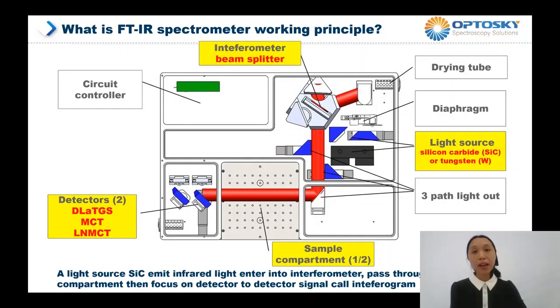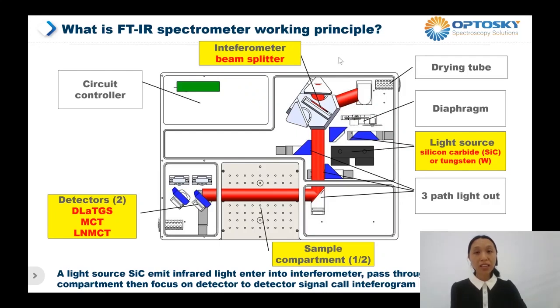First of all, we would like to show the working principle of our FTIR spectrometers. An FTIR spectrometer consists of the interferometer, which is our patented interferometer with a 10 year warranty. This is the heart of the instrument, and the performance of the interferometer decides the quality of the spectrometer. You also need to choose the beam splitter. The most commonly used is KBr with a wider range from 350 to 8,000 wave numbers, and we also have zinc selenide, which covers from 500 to 5,000 wave numbers.